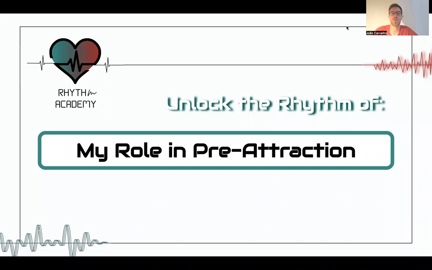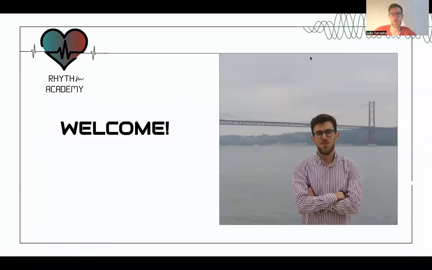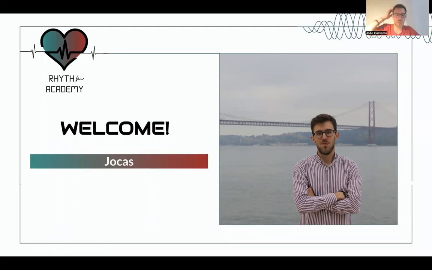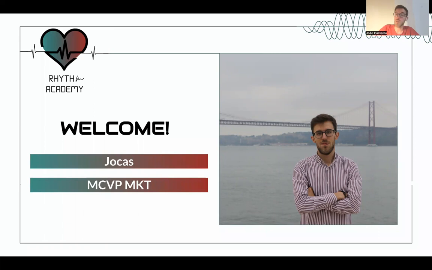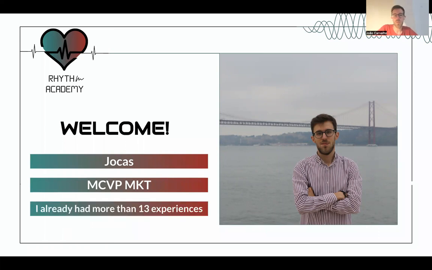So, let's start. My name is Joca, as maybe you know, but my name is Pedro too. I'm João Pedro, but only in Isaac they call me Joca. And after, maybe I can tell you why Joca is not Joca. I don't mind the name João Carvalho too. So yeah, I'm your MC Marty, and one random fact about me, I already have more than 13 experience in Isaac, so it's a lot, but I already joined in 2020, so yeah.